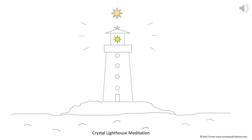Imagine it sending the sun's rays down from above you to the top of your head. As you tune into the top of your head, imagine that the sun's rays are lighting up a flame in a crystal on the top of the head, let's make it yellow, a yellow crystal of some form. And as the light hits the yellow crystal, it lights up a flame in the middle of the crystal. Okay. And we'll imagine this yellow crystal on the top of your head, or a star in the picture here, has been lit up by the sun.